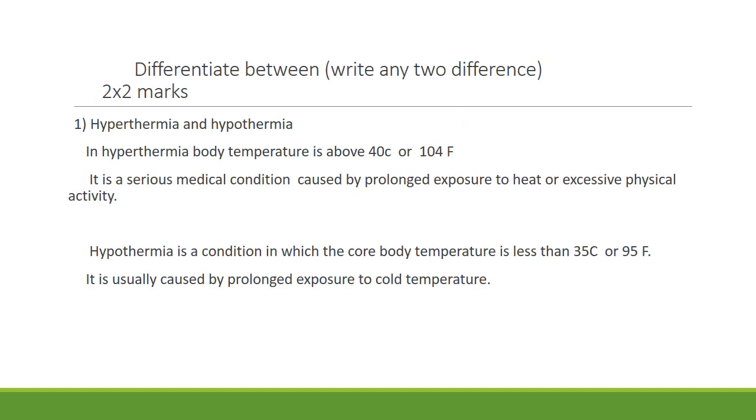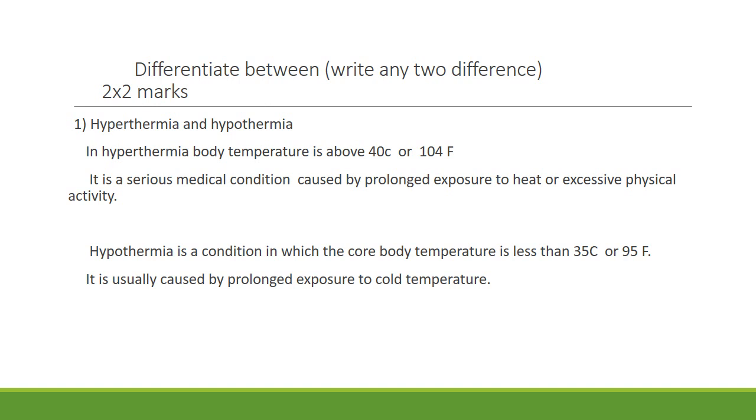So the next type of questions are differentiate between questions. There are two questions in this question paper and each question carries 2 marks. So we'll move on to the first question. Differentiate between hyperthermia and hypothermia. Total 2 marks are there, so from hyperthermia 2 points are included and from hypothermia also 2 points.